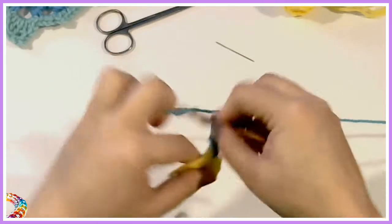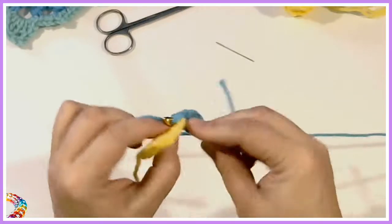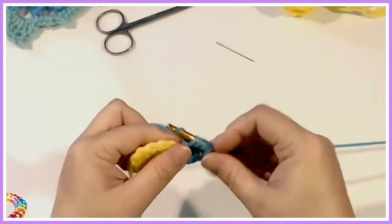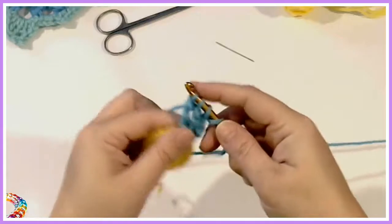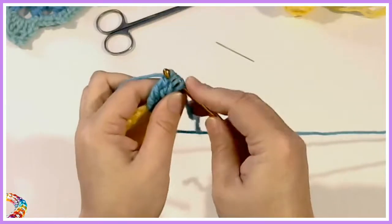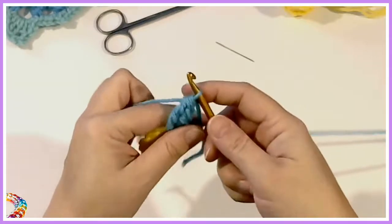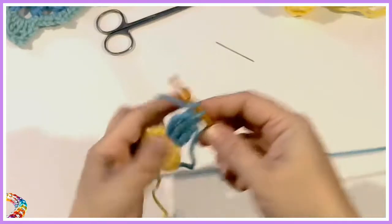You do it one more time. 1, 2, 3 wraps. And you pull back through. And you pull through two. Pull through two. And pull through two. And then you yarn over and pull through all four loops on the hook. 1, 2, 3, and 4. And then yarn over. That's the end of the stitch.